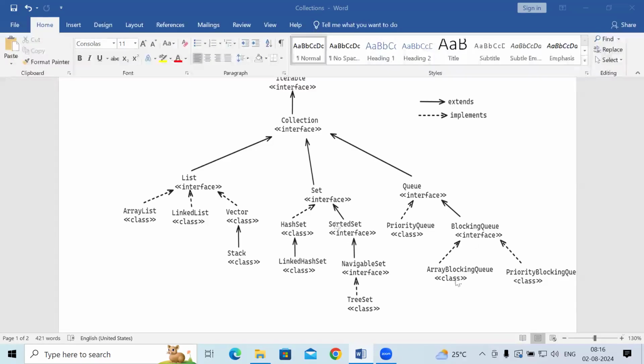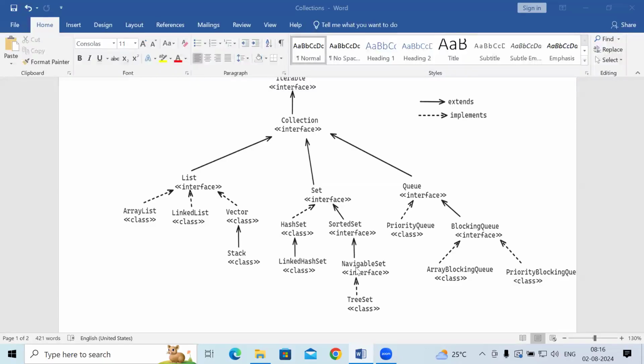Who gave all these classes and interfaces which are there in this diagram? Java. Are you writing these classes by yourself? No. We are directly using them to organize our data. What about C language or C++ language? There you have to write your own programs, following or implementing these principles, to organize your data. But in Java, we already have interfaces and also classes. We can directly use them and organize our data.